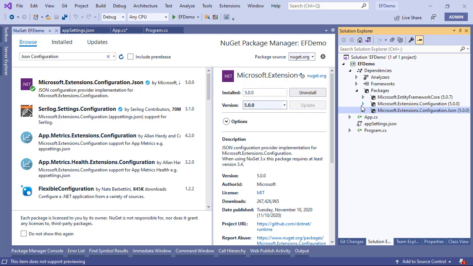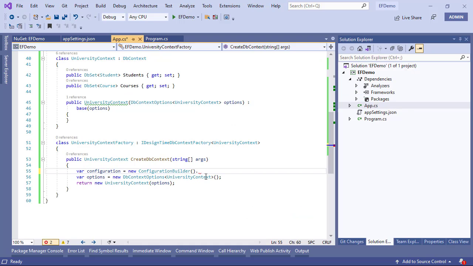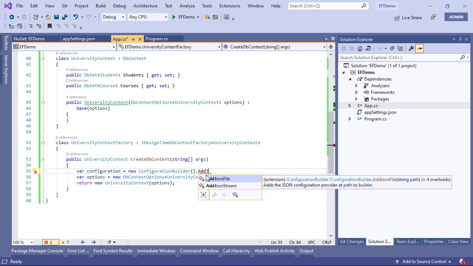When you divide your application into smaller consumable chunks, you will have to create smaller components that you can consume individually. This configuration here comes with basic configuration, right? But if you want to read from JSON, you will have to include another package called .Json, and this package now is going to give us the AddJsonFile.